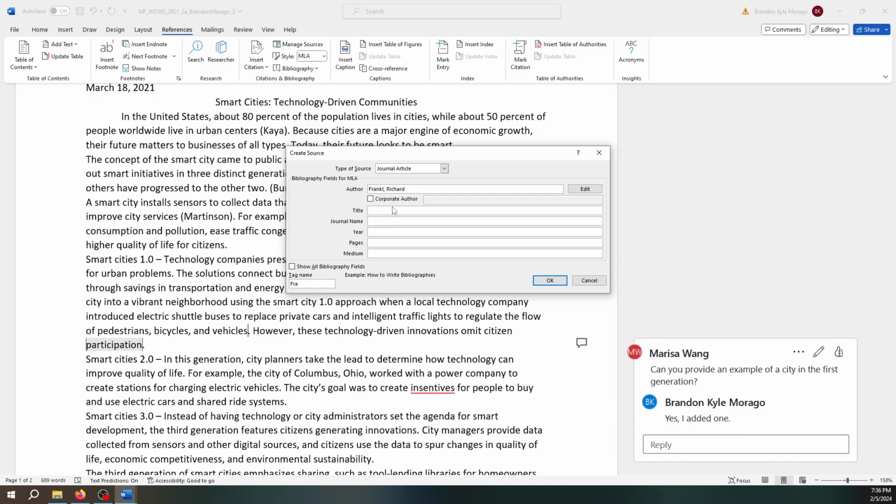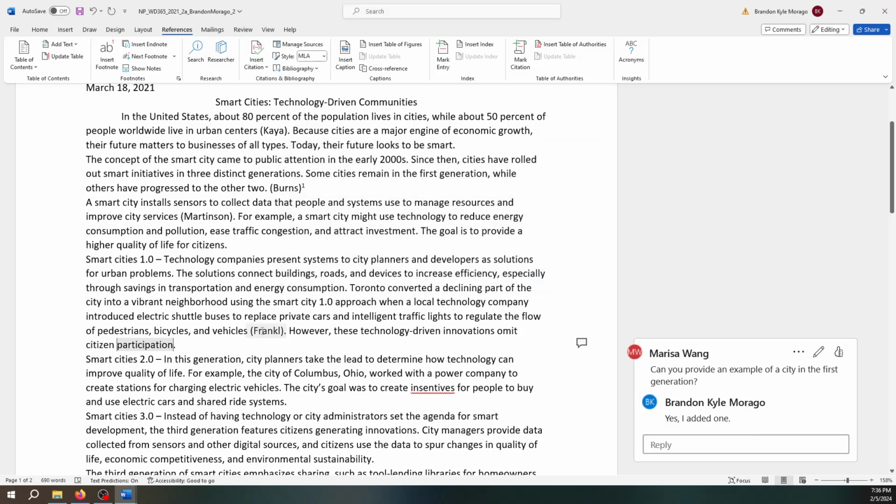Okay. The title is going to be City as Network. Urban Planning is the journal name. The year is going to be 2019. Page is going to be 22-24. And the medium is going to say print. Click OK.